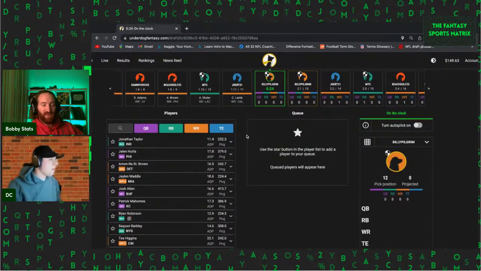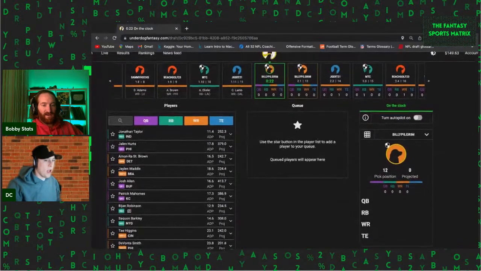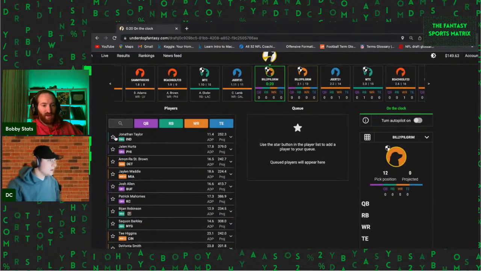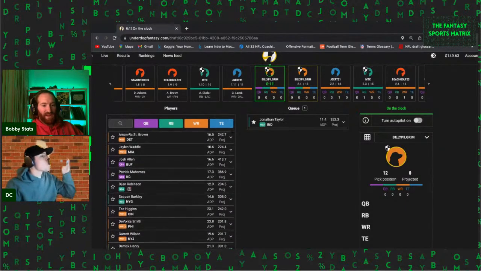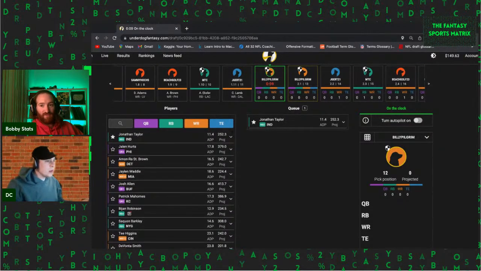Interesting. Very heavy wide receiver room here. I'm going to take Taylor here. I haven't gotten a ton of shares of him. I kind of like him at 12, but I could get really trapped by a wide receiver avalanche, or do I just completely lean into it and go Bijan and Taylor? What are your thoughts?